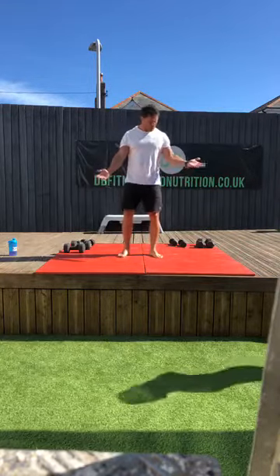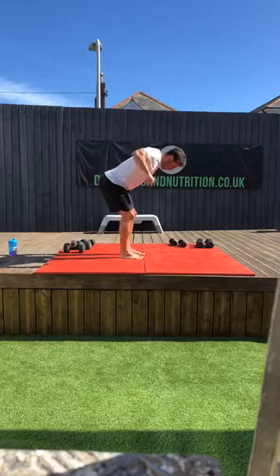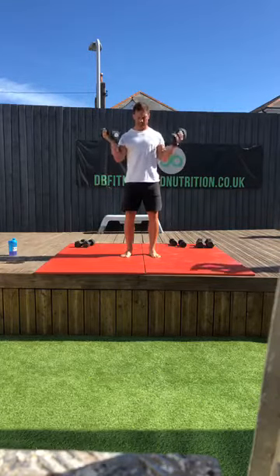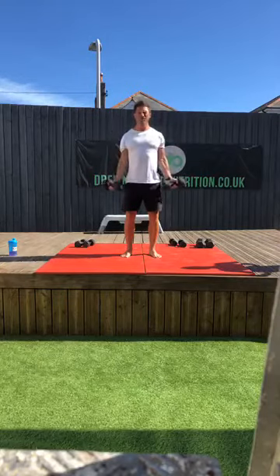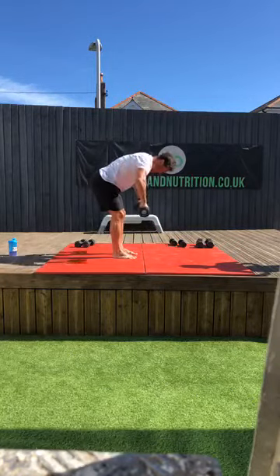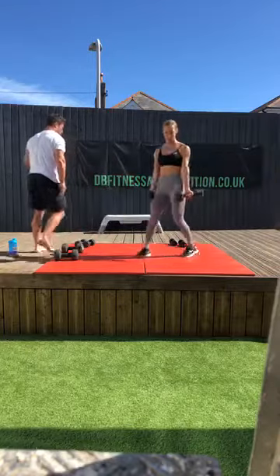Think of yourself as the middle point of the clock — going to 11 and 2. Then we go into a bent over position and pull, elbows in 90 degrees. So side-on, pull and squeeze — rather than going out wide like a bent over fly, we're doing a bent over row and squeezing at that point. You don't need to go any further. Let's go — one, two, three, five. Same rep range, 12 to 15. Ten — push that last five. Four, three, two. Bent over position, both together and squeeze — one, two, three, four. And rest. Hammer's in — good point to make, you can always do a couple of individual ones at the end.